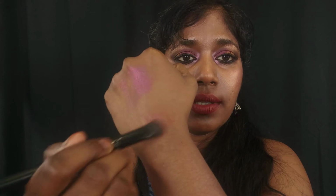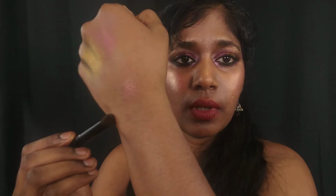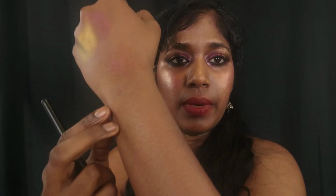The second one is Heavenly, and it looks like this. Let's see what the shift is. This is more of a reddish shade rather than a cranberry purple. This particular shade is not completely opaque, is what I'm trying to say. They are a little on the sheerer side. This is a reddish to an orange shade. Let me see if I can pick up more. There we go. It's a little better, I think.